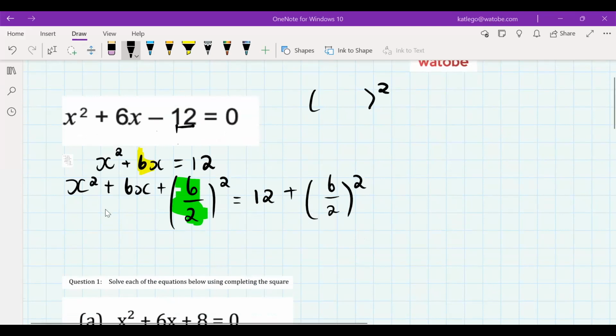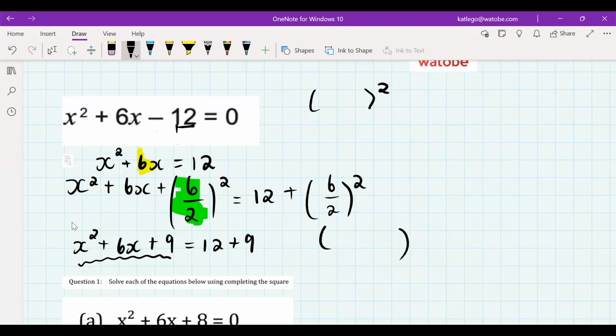Okay, so moving on from this, now on the left, we're going to be left with x squared plus 6x. 6 divided by 2, as Annie just told us so nicely, is 3. And if you square that, it's 9, equals 12 plus 9. So what square bracket can give us x squared plus 6x plus 9? Now you can factorize it. It's a perfect square bracket. Which one is that? Tell me in the chat. Do you guys know how to get it?